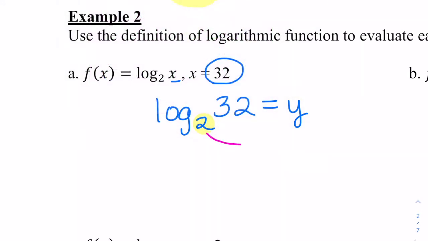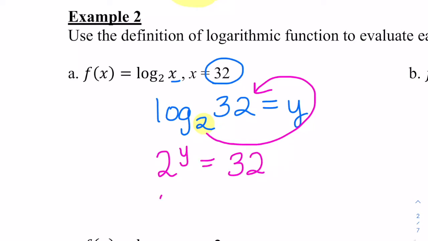So this will be 2 to the y. I use a little Nike swoosh. So 2 to the y equals 32. Now we know that 32 is going to be a power of 2, right? So that's going to be 2, 4, 8, 16, 32, that's the fifth. So since those are equal, we know that y equals 5. So looking back, when you see this 32, it's asking, what is the exponent? 2 raised to what value will give you 32? And here we get 5.